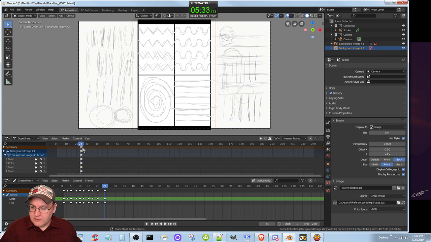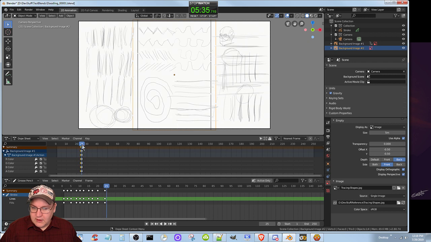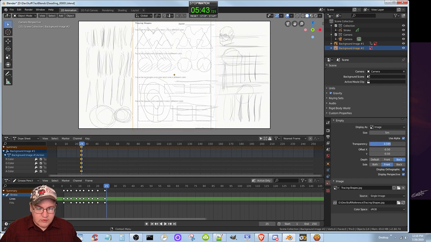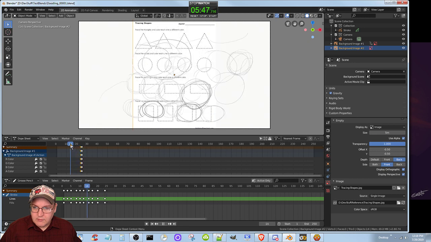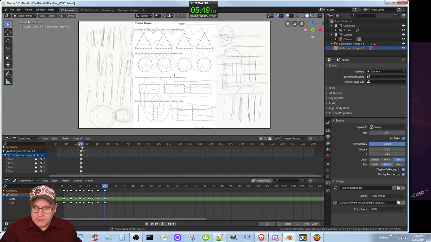I don't know if I have to generate a new keyframe here, but if I turn it back up, then do we still have the problem?